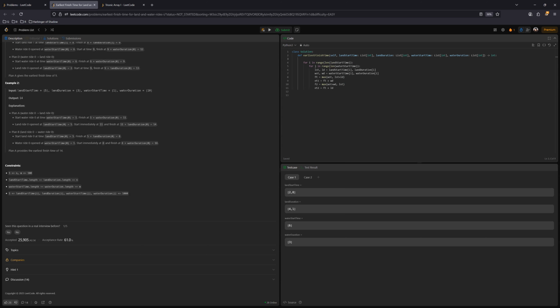Yeah. And then best equals, I don't know, 10 to the very big number. All right, best equals min of ET2, ET1, and best, and then return best.